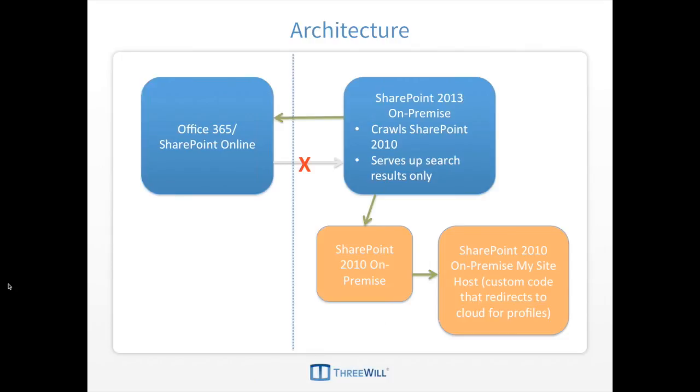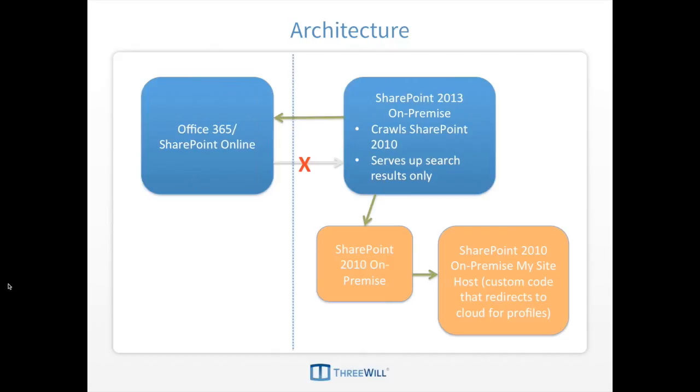So again, those of you that do better with pictures as opposed to words, that's kind of the 30,000-foot view of what we did. We've got Office 365. We've got SharePoint 2013 on-premise just for the purpose of search integration. Those are put together with a one-way outbound topology. And then something that I've not yet mentioned, but I'm going to talk in great detail about in just a moment, and that is in the lower right corner of this diagram.